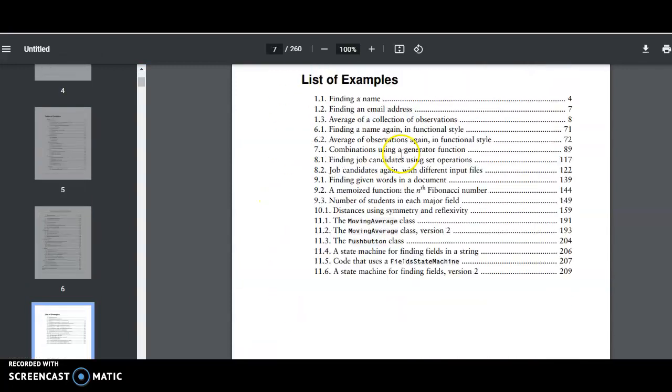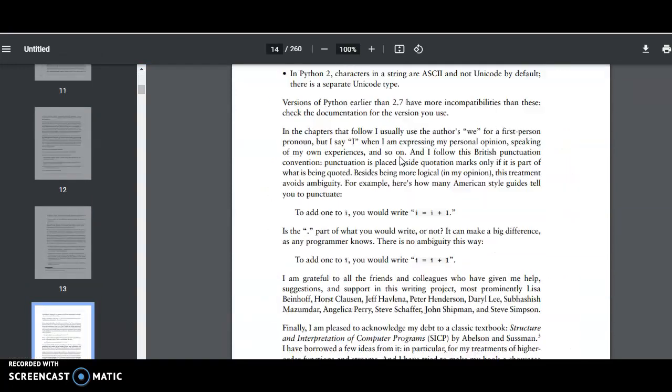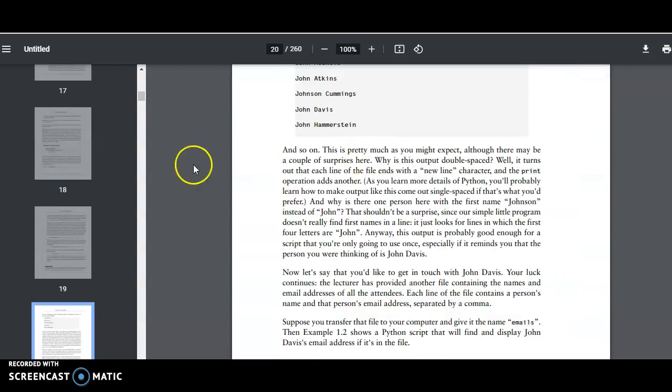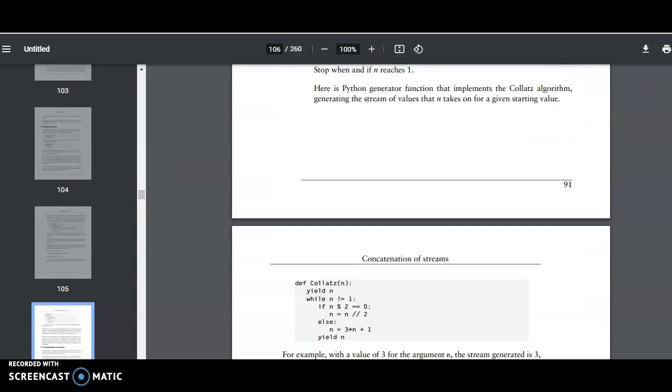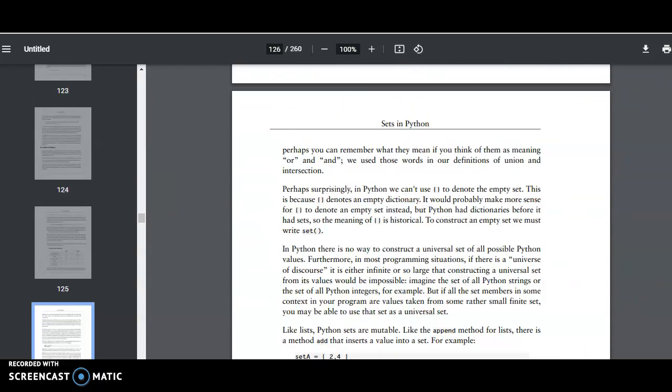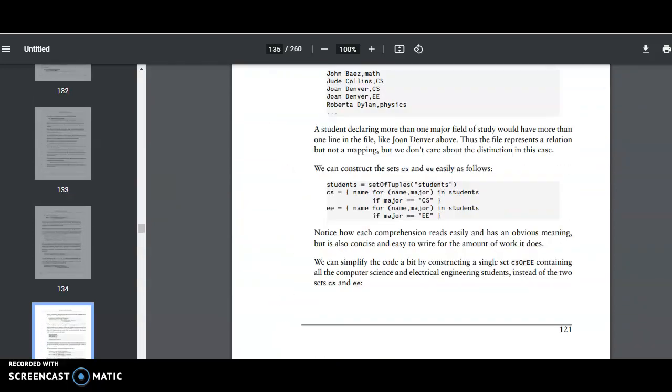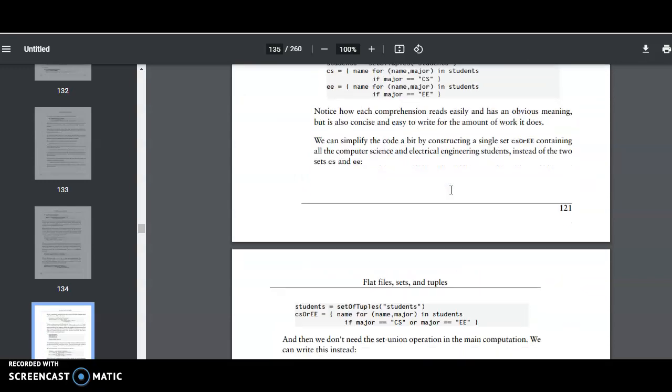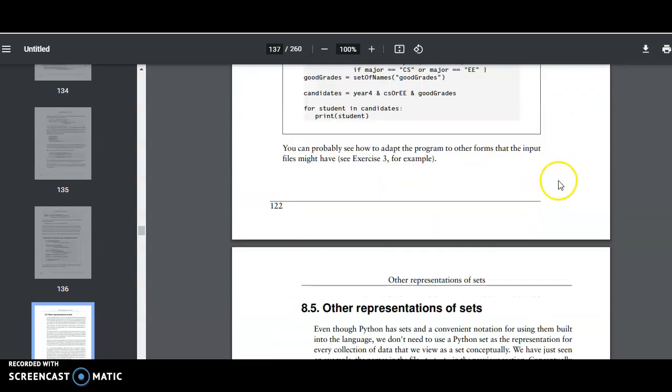This is one of the reasons why I didn't like using this textbook. It's hard to navigate. You can't just jump to the chapter you want. So we have to get down to page 135. You just scroll down till you get there. You do not have to read the rest of this. Just get to where you need to get to.